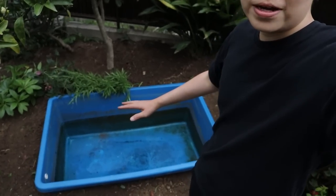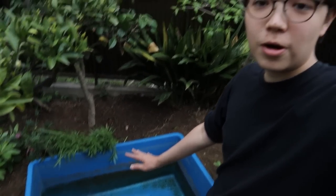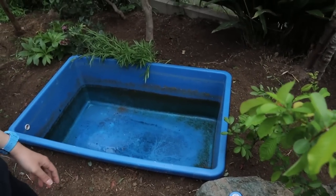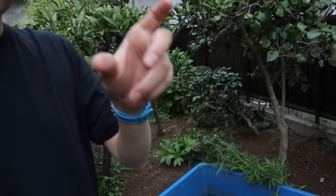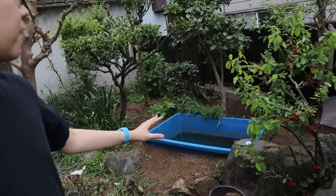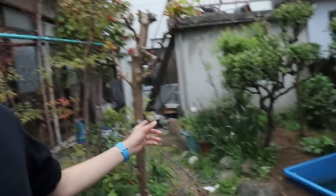I was thinking of adding a substrate into this pond, but with goldfish — if you add sand or gravel they're known to swallow it and get problems. So I think I'm going to go with bare bottom for now, and for the plants we'll just have them in pots with large pebbles on top so nothing the goldfish can swallow. I think that'll work better. I'm pretty positive this idea will work because I've seen it done before — I just have to keep up with maintenance and do regular water changes, which I think I'll do for sure since it's closer to the water source.